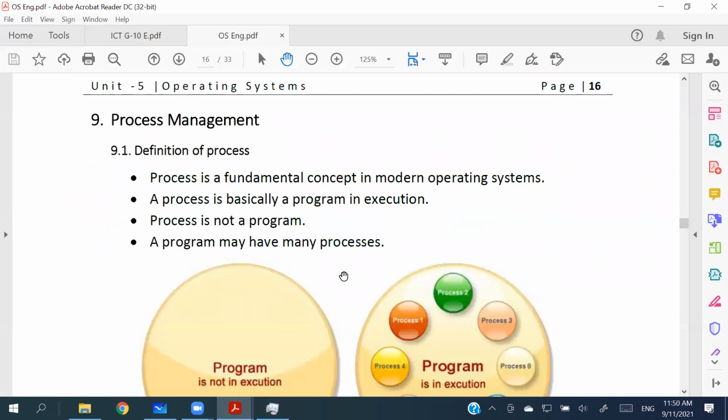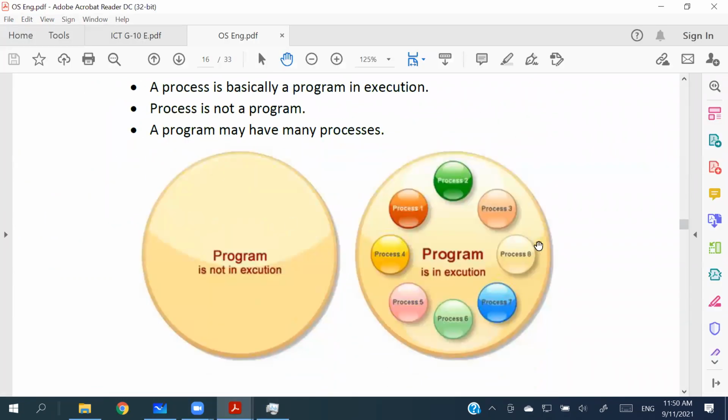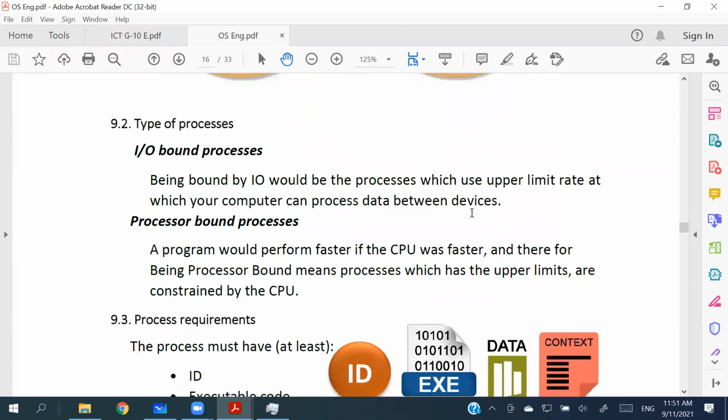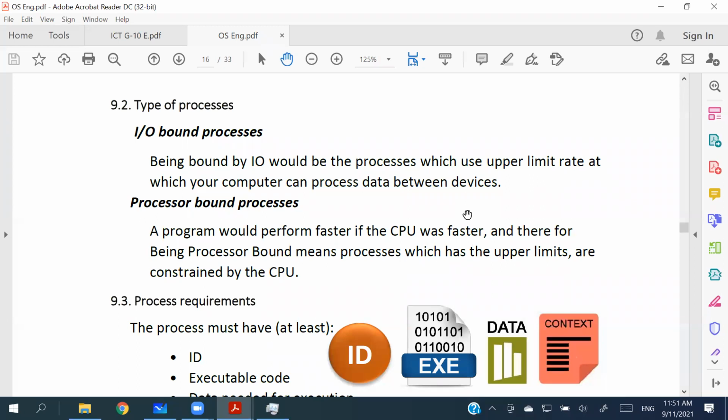So now here in this node, it is illustrated graphically: when a program is not in execution, you can't see any processes. When a program is in execution, you may see one or more processes regarding that. Okay, now these are going to be new things.